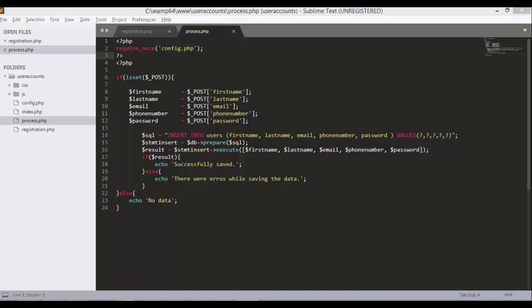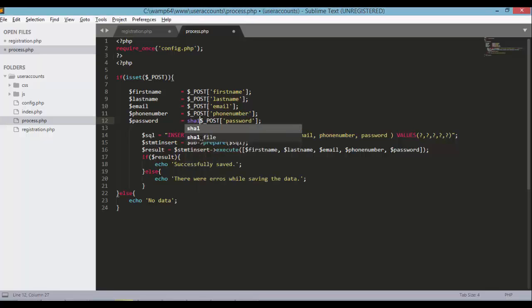So we have here all the values: first name, last name, email, phone number, and the password. So for the password, let's make it a little secure by using the SHA-1 encryption. So to encrypt our password, instead of a plain text password, the password will be saved as some random characters.